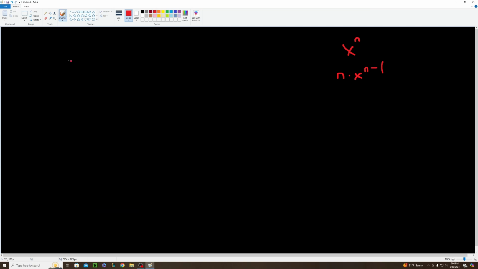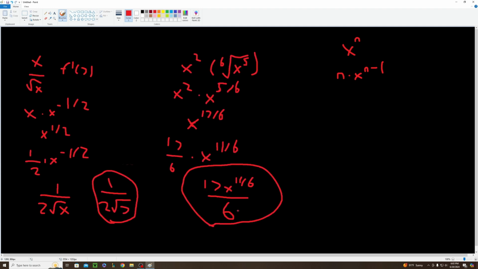Oh, what I forgot to include real quick, I was looking back, is that if you have just x, this is x to the first technically, so you can still use the power rule, and this becomes 1 times x to the 0, which is just 1. Just letting you know. Now you won't have to use that limit as h approaches 0 formula for the most part. You can't do division or multiplication yet. That's the quotient rule and product rule. You'll do those later. But yeah, that's pretty much it for 2.5.